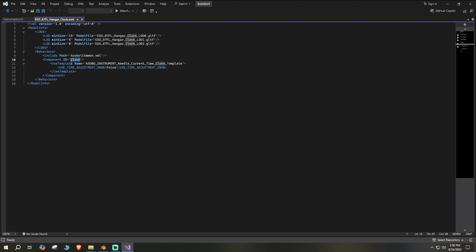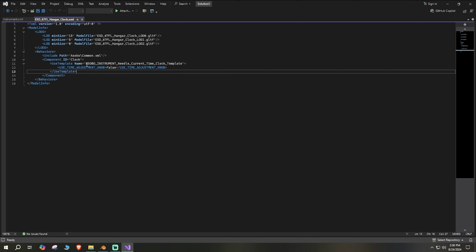In other examples, we're not using it right now, but if we have a component for, let's say, visibility, and we have a node in this, so a component ID and a component node that we are referencing, the only difference is that what we have named clock here cannot be named the exact same thing as what we have set for the node. But we're not using that at all in this tutorial, so we can name that whatever.